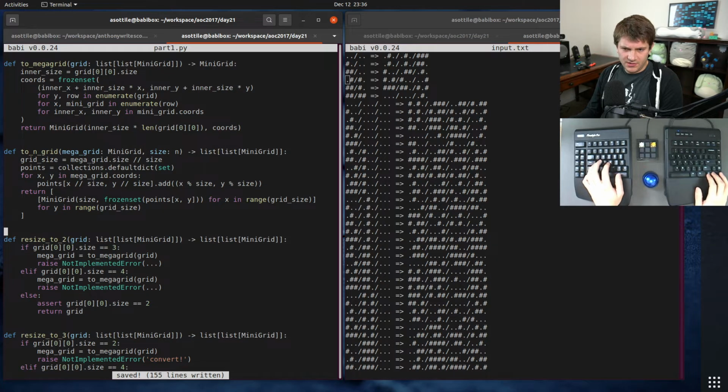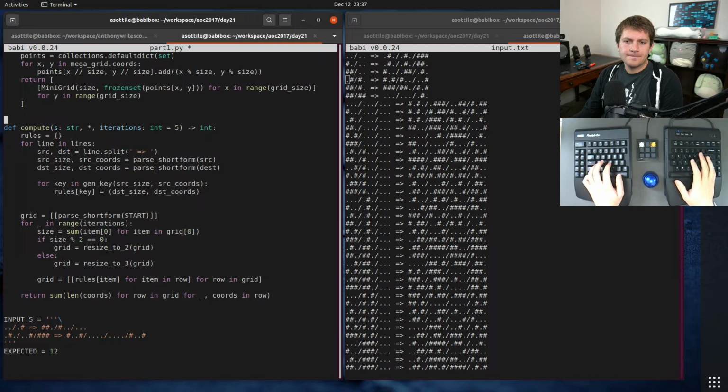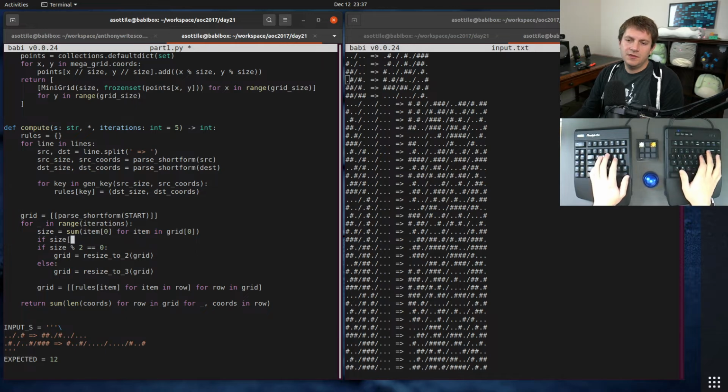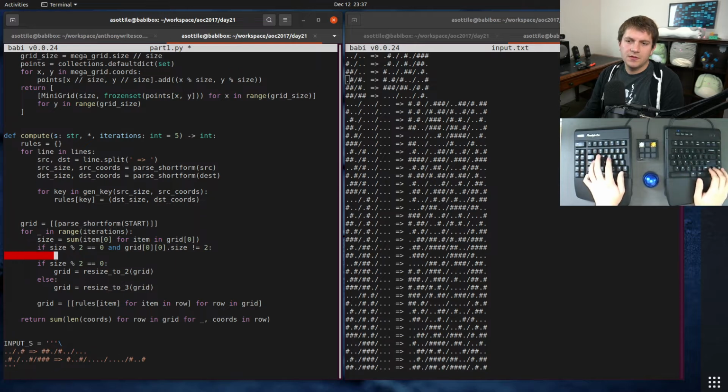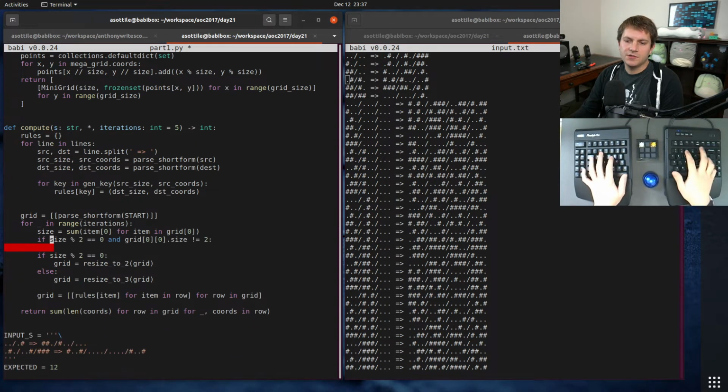Now we actually don't need these functions. If size mod 2 equals 0 and grid 0 dot size does not equal 2, then we need to make mega grid and mini grid. Actually, we have two cases.